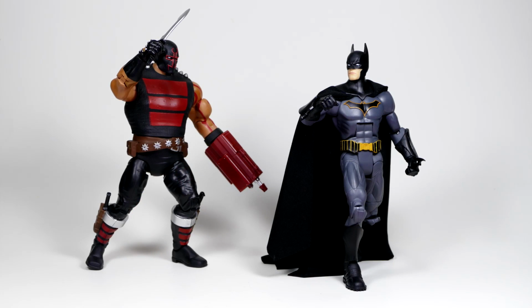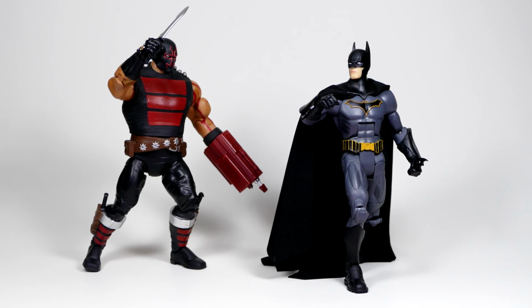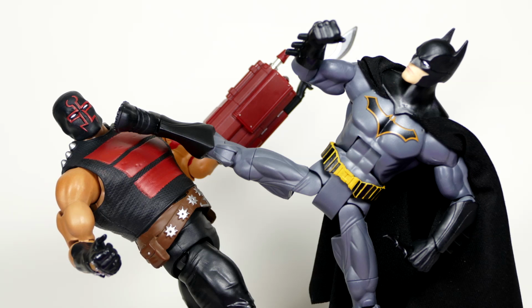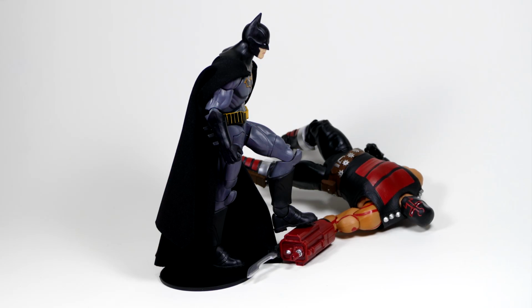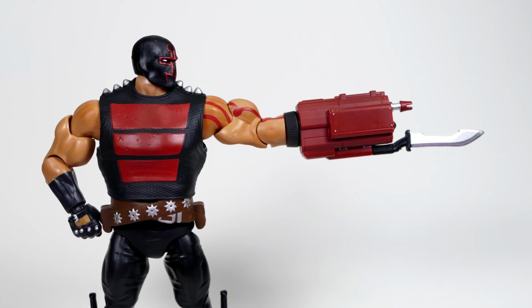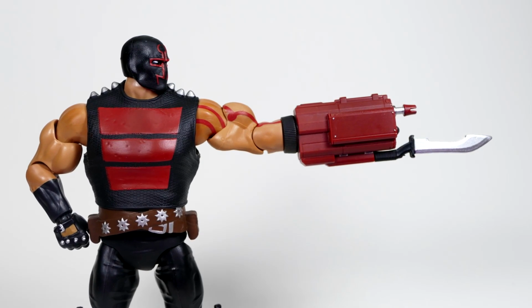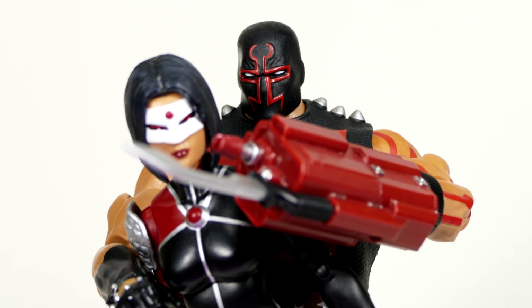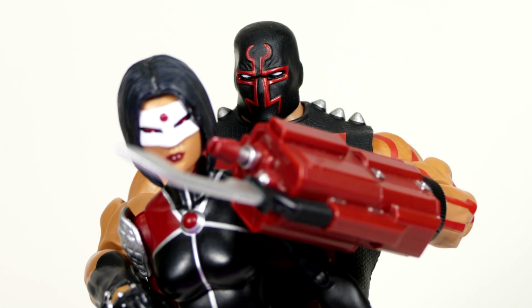I mean, what with Red Hood and Dick Grayson Batman and Katana and the KGBeast, all characters that we've never gotten before, as well as Alfred and Tim Drake Robin, both of which I haven't reviewed yet, but we've never gotten. At least definitely not Alfred and not Tim Drake in his Red Robin uniform. So far, this is turning out to be a wave worth having.